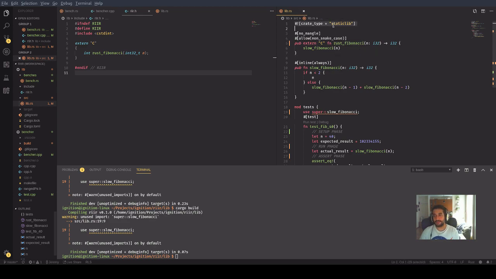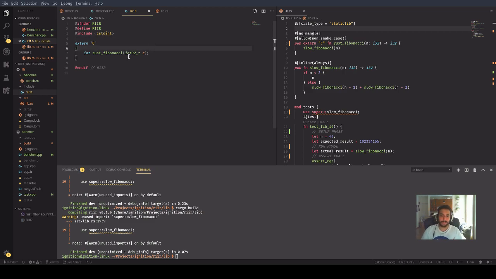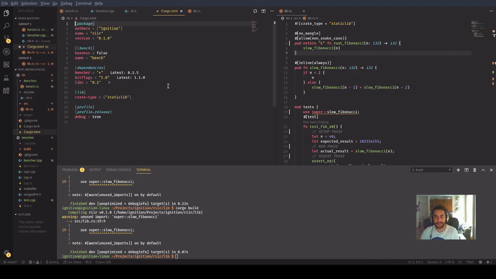And another thing that's interesting is the crate type. The crate type is basically telling Rust what kind of library I want to write. I could write a static lib, maybe a dynamic library, or anything else. So basically, those are the two or maybe three things that are important. Anyways, I'm going to figure it out later. So those are the two or three things that are important in order to write Rust code and expose it to the C ABI. And there might be one last thing.